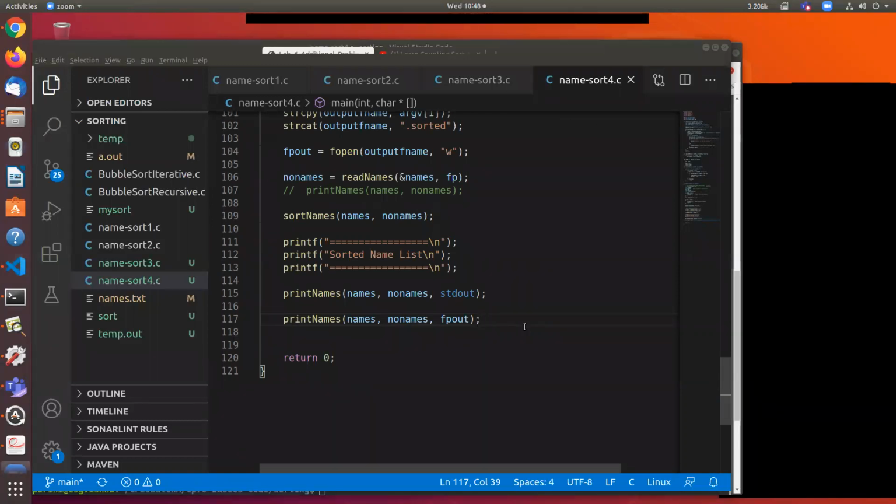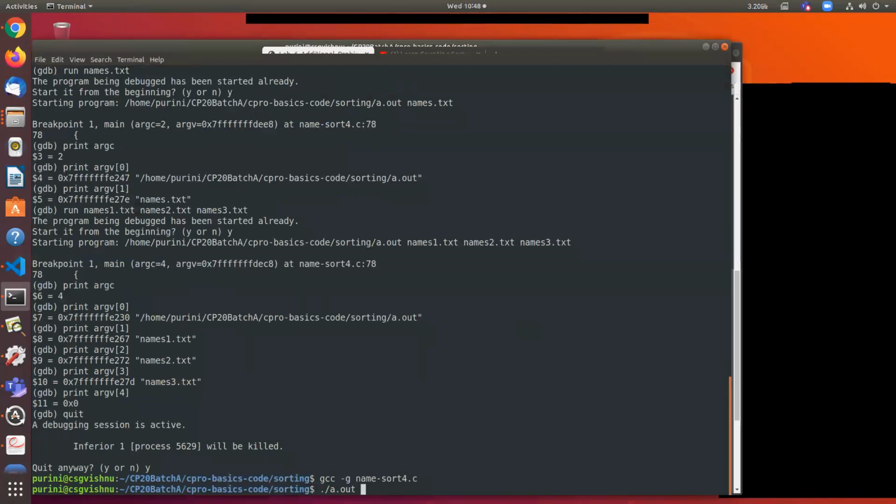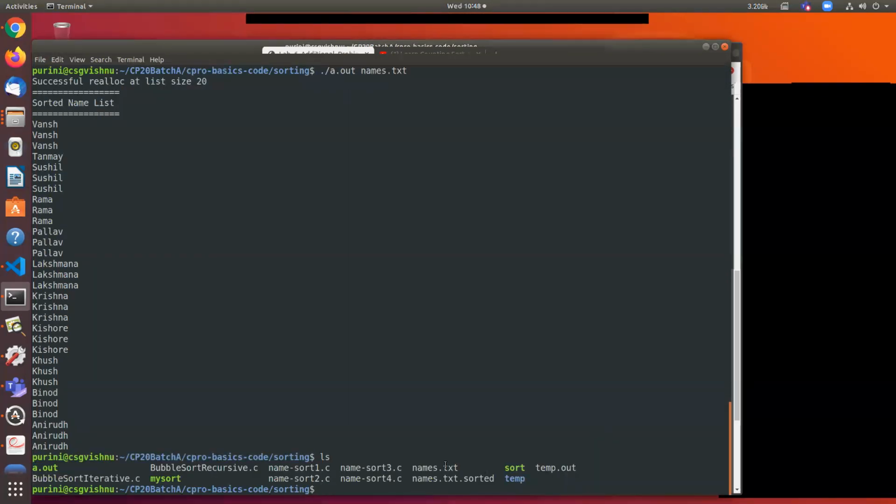Let's compile this program and see what happens. So it got printed onto the screen, but if you do ls, you will see this file names.txt.sorted.